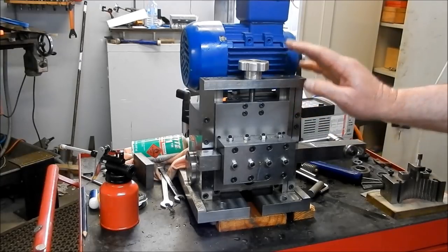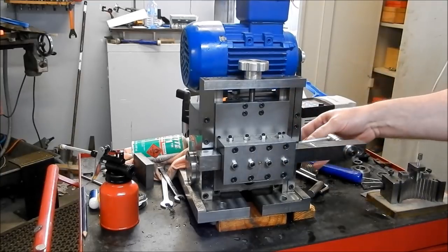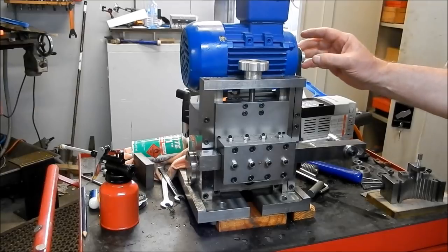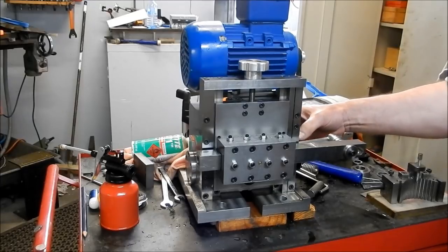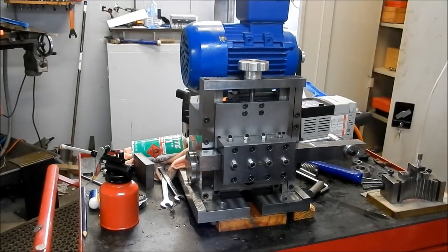Speed increase, I've got this running at about 60 hertz maximum speed. I can change these pulleys around. I did buy a second set of these pulleys so I can put the larger one at the top and another smaller one on the bottom quite comfortably. But we'll see how it goes anyway. That little bench test has given me a lot of heart, so very, very happy with that.